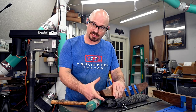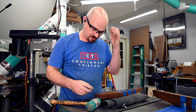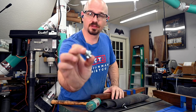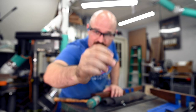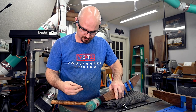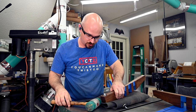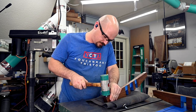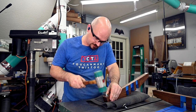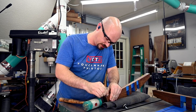Normally, I like to use a clamp to squeeze these in because I can control it, apply steady pressure, etc. I kind of missed that window. So I've got my little thing made up to give me some standoff. And since I missed the boat on the clamp, I'm going to use brute force and ignorance instead. So let's get this seated. And prayer, lots of prayer, that I don't destroy what I've spent 2 weeks working on.